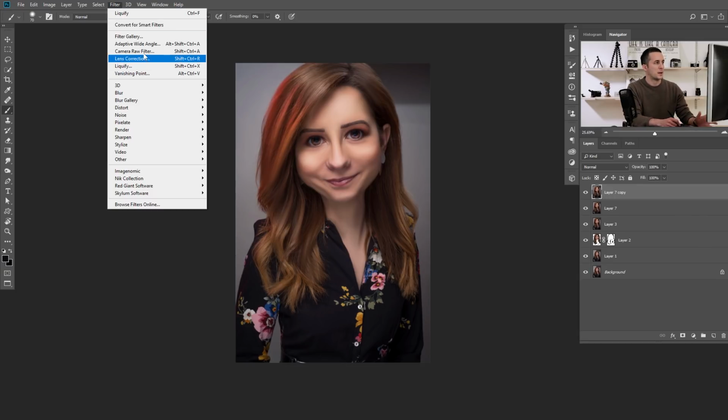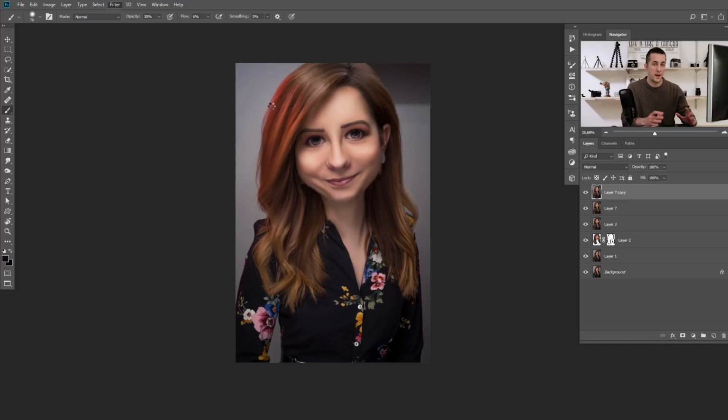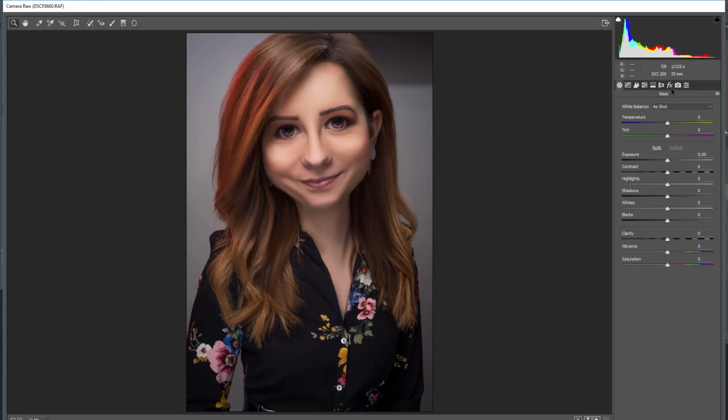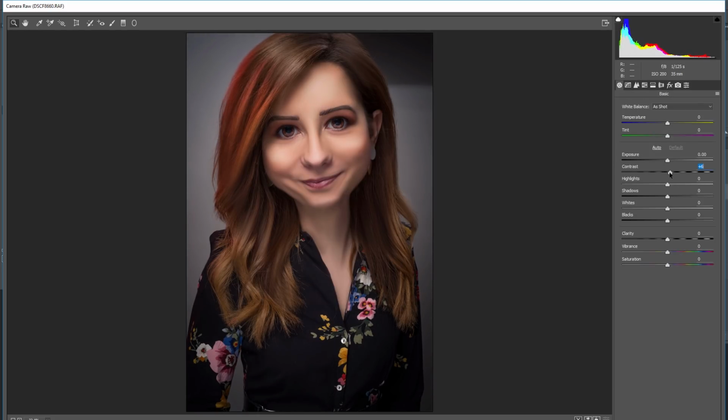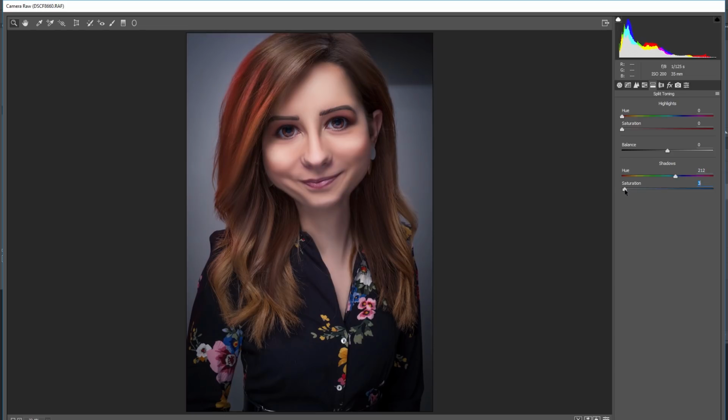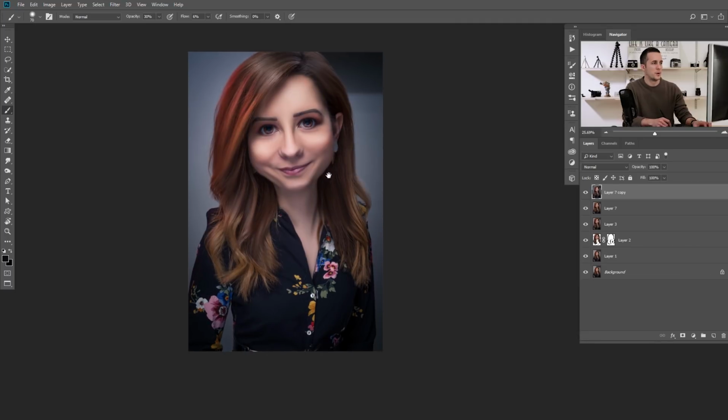Then I will go to filter and camera raw. This is my favorite tool for final color correction. I will add some vignette, feather it a little bit, then go here, add a contrast, maybe add some whites like this, and open the shadows just a touch of vibrance. And I like to move everything into a blue tone like this. Maybe here move even more shadows into blue, and I will press OK. This is for now really nice.